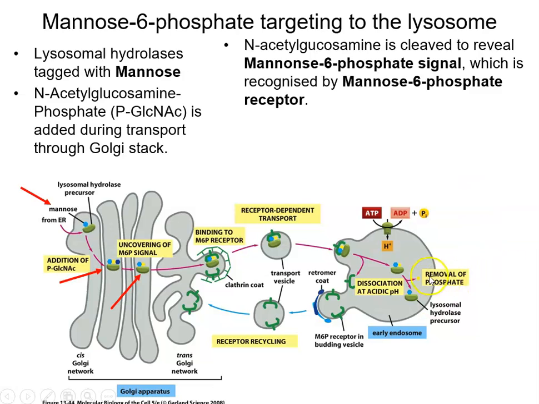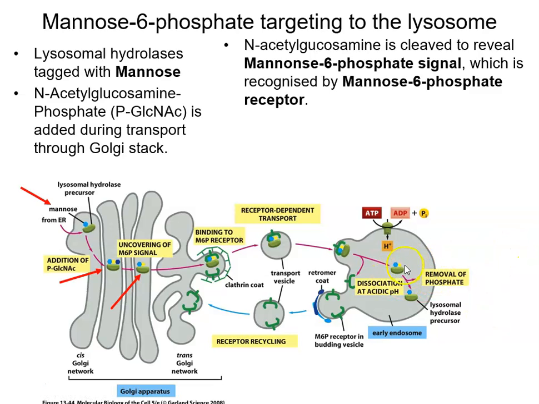Under these conditions, that will cause dissociation from the mannose 6-phosphate receptor, which will then be recycled back to the Trans Golgi Network, and this receptor can be constantly recycled. That leaves the mannose 6-phosphate bound acid hydrolase here.